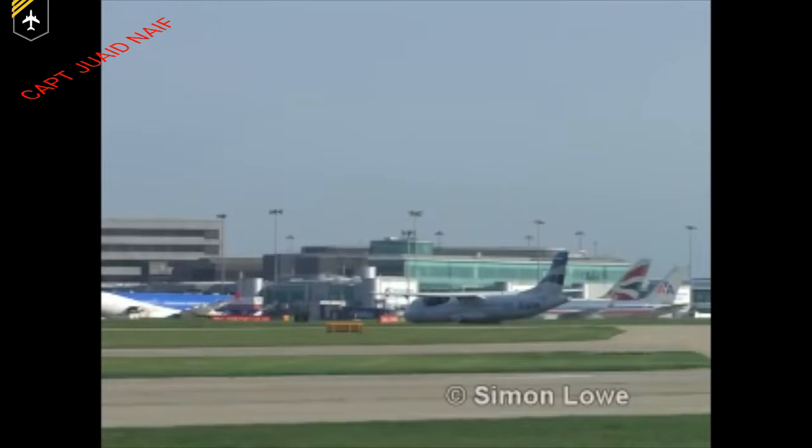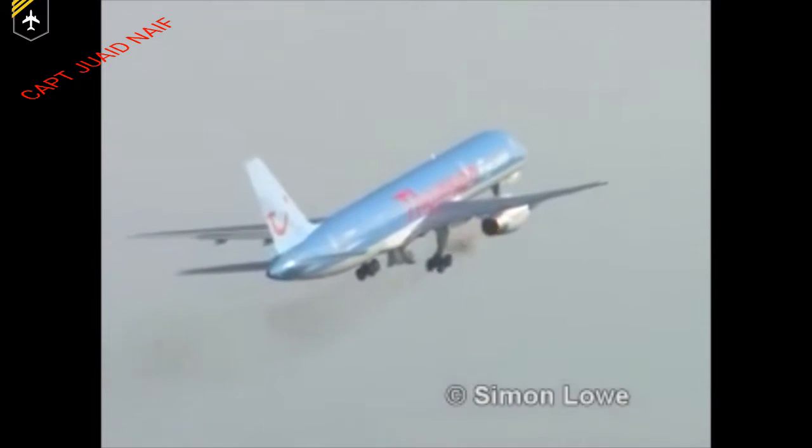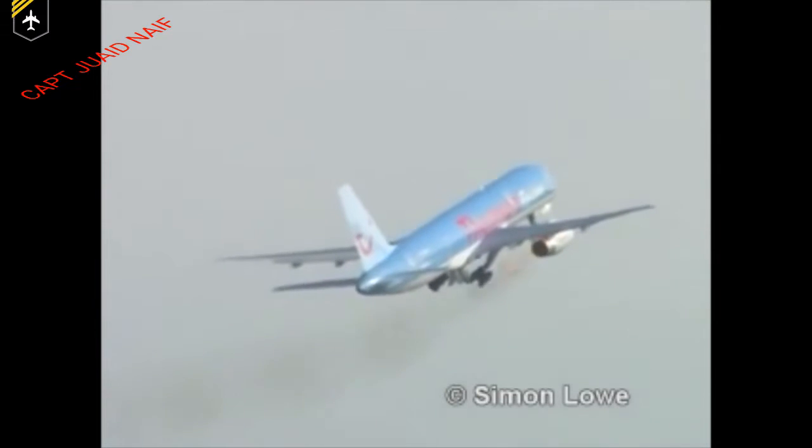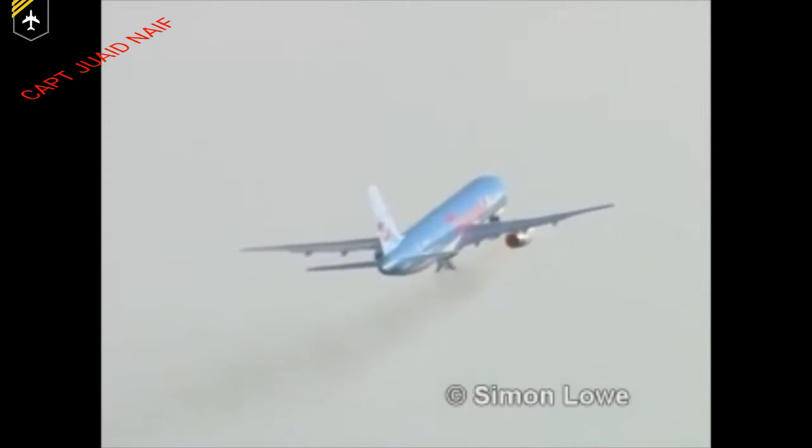This video here is a great example for V2. As you can see, the Boeing 757 hit a bird just after liftoff and the engine was severely damaged. The pilots maintained V2 and the respective climb rate, retracted the gear and performed all the necessary emergency procedures, flew a traffic pattern and landed the airplane safely.